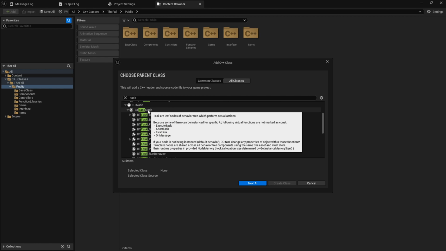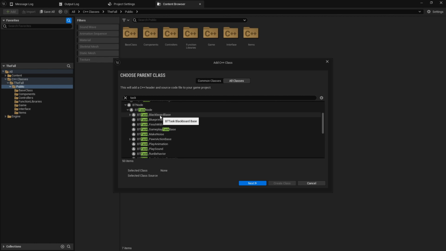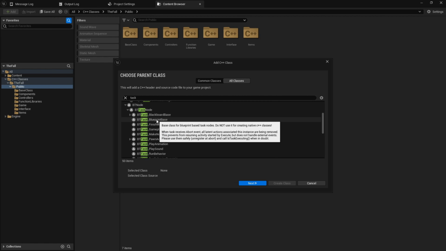Your first instinct is probably going to go, oh, BT task node, that's what we need. The problem is that's actually one step too far back. We need the Blackboard based one, because we're using information from a Blackboard. So BT task Blackboard base. BT task blueprint base is the class that is used for the blueprint tasks that you create.